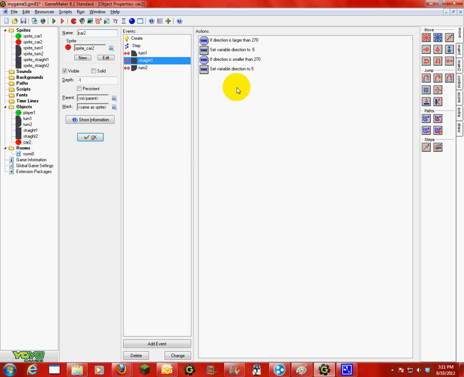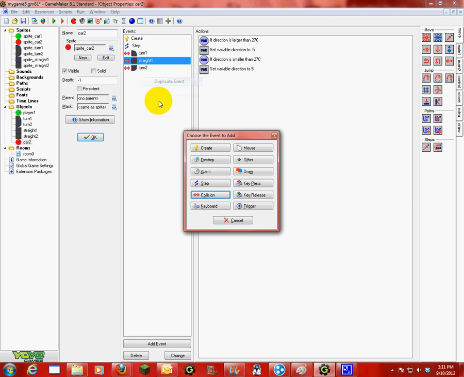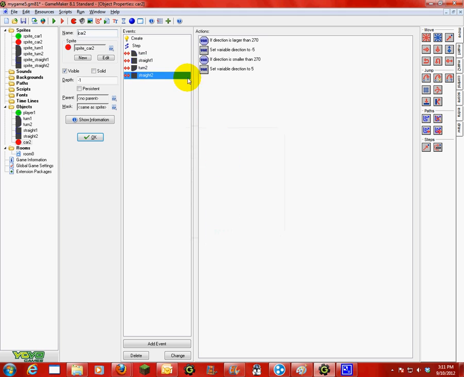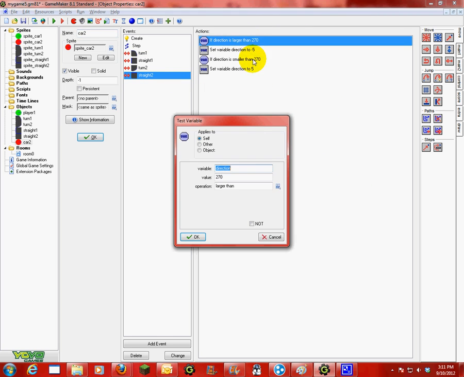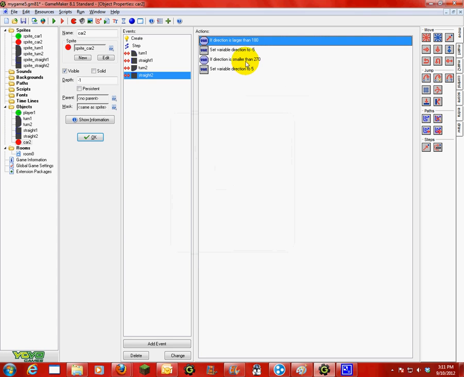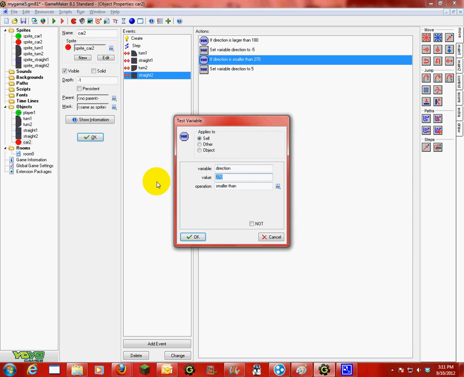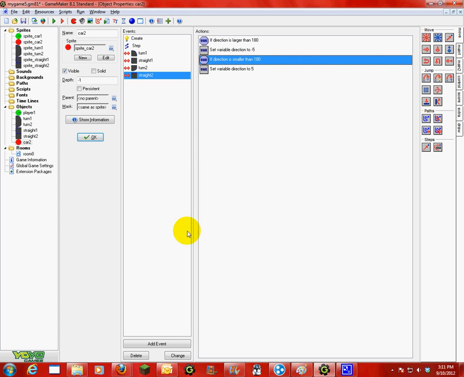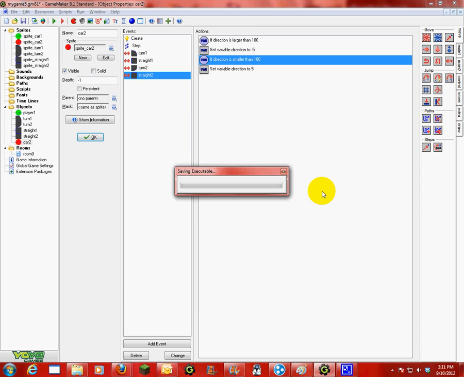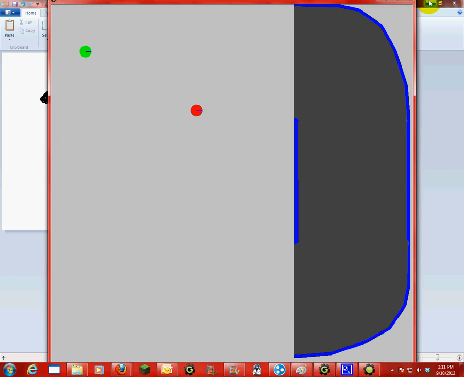Now straights are, the turns need to be calibrated for counterclockwise or clockwise. Straights need to be calibrated for the direction you want the car to be going. So we want to duplicate for a straight 2, and we're going to have this calibrating going left. Larger than 180, fix it. Smaller than 180, fix it. Perfect. I probably didn't put it in the room.